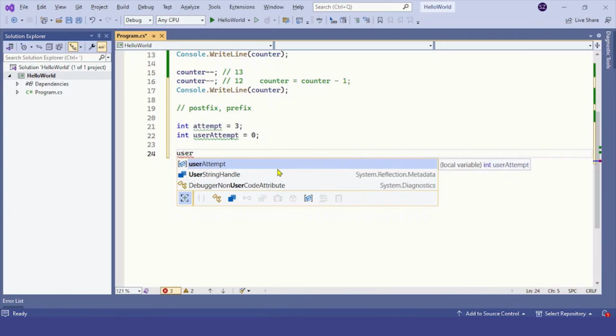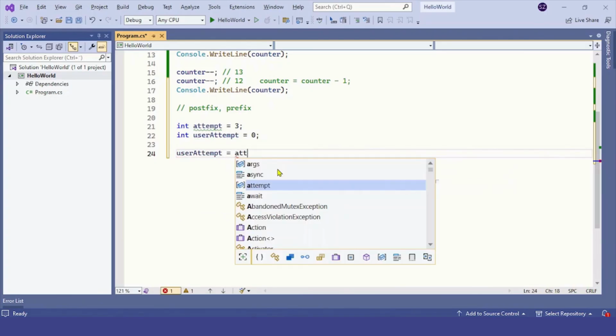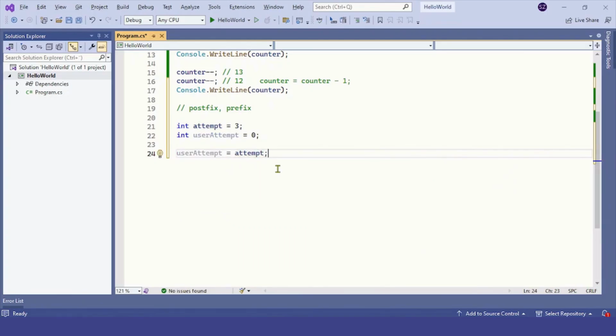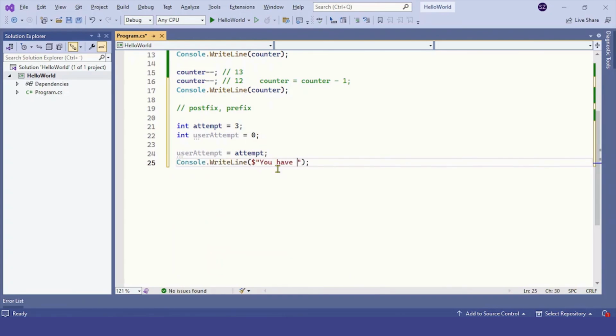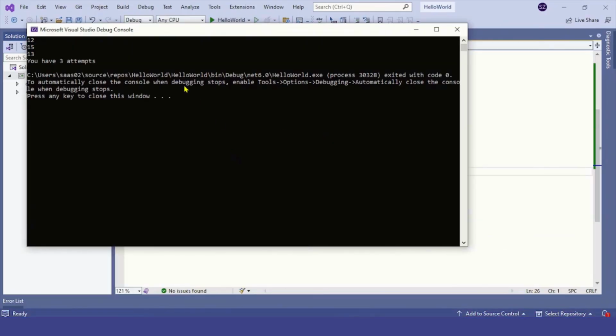And now I will assign the total number of attempts to the user like this, and I will print a message to the user. So we have 3 attempts, and in the beginning, the user has all the attempts, right? Let me show you the output. Now you can see you have 3 attempts left.